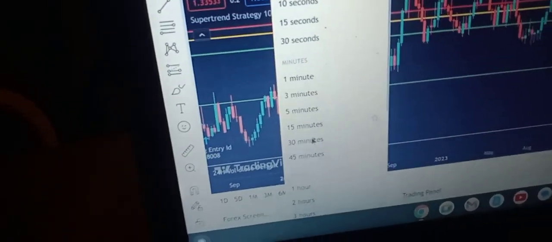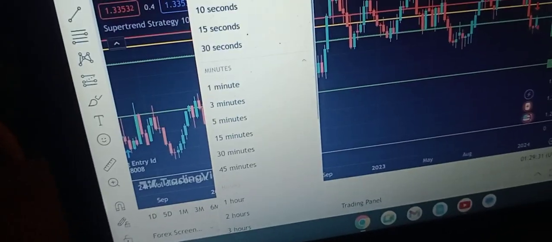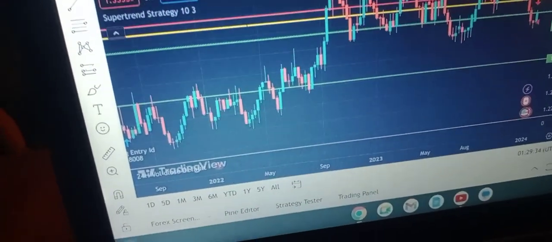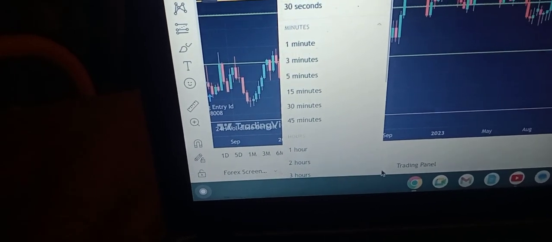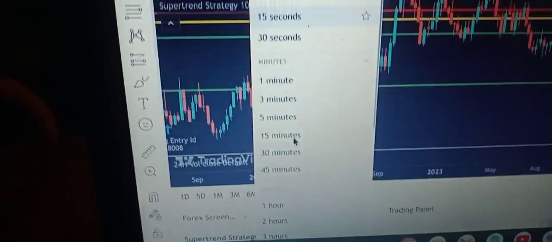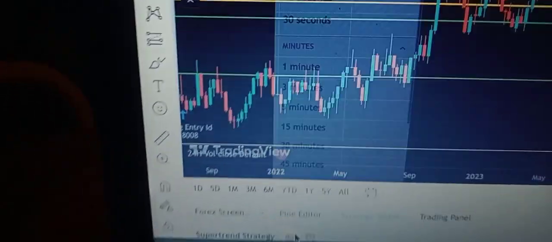Let's go to the 4-hour chart. Maybe we can get to the 4-hour chart. I tell you what, let's go to the 2-hour chart, 3-hour chart. All right.